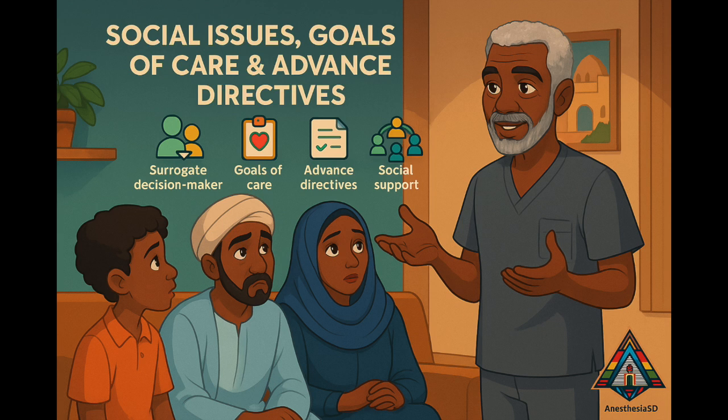Social issues such as the patient's living situation, family support, financial challenges, and caregiving responsibilities should also be considered, because these factors directly affect discharge planning, rehabilitation, and the feasibility of ongoing treatments. Together, these social, ethical, and personal dimensions ensure that intensive care is not just physiologically correct, but also morally responsible, culturally sensitive, and aligned with the individual patient's life story and personal values.